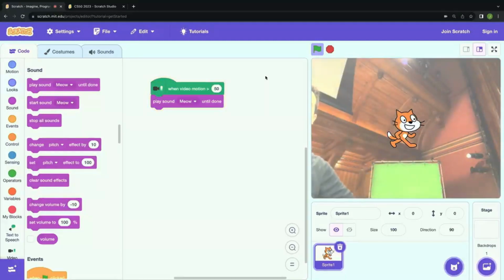There we go. Actually, you know what? Maybe let's change it to 20. Oh my gosh. Oh, that's okay. There we go. So now it's a little more sensitive to the petting by using the camera. Now this is kind of a weird example, and if I just start moving around crazily, it's just going to meow incessantly, which is what was happening. Okay, when in doubt, this is when you reload the page. All right, so now we're back to where we wanted to be.